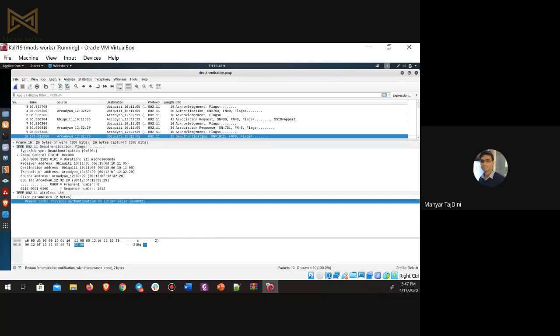So logically, all stations are disconnected, and they have to reconnect. But imagine that you have a kind of access point that without reboot tries to change this, for example, authentication. So in this case, you may have such kind of authentication error. It can happen, especially if you're using, for example, radius.